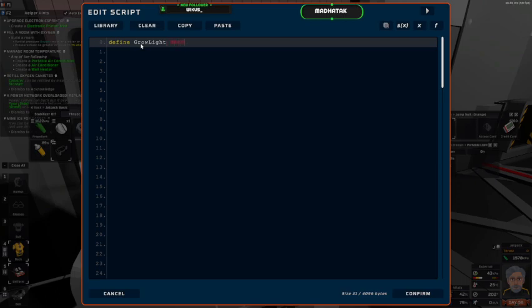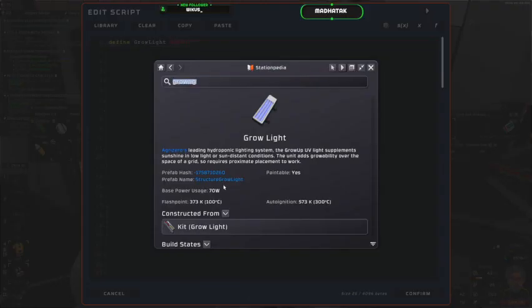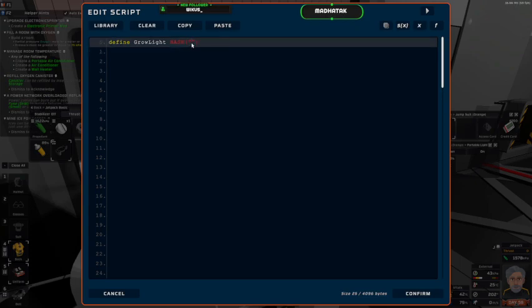And then we assign it the in-game name. And then what you can do is once you click on this blue link, it copies it to clipboard. And then Control V as in Victor to paste. So now our grow light is in there. I believe, right? So if we added more than one grow light in that greenhouse, this program will tell all the grow lights to come on at the same time, right?